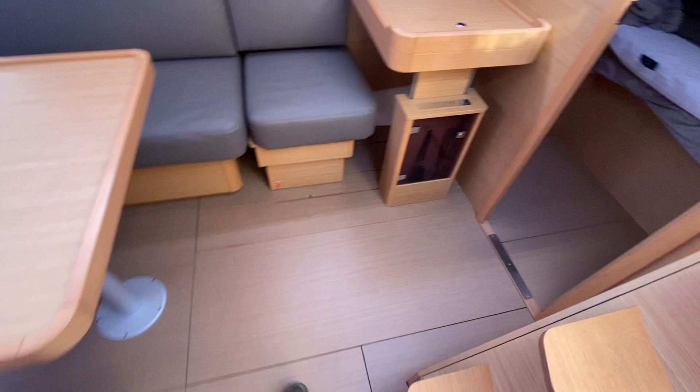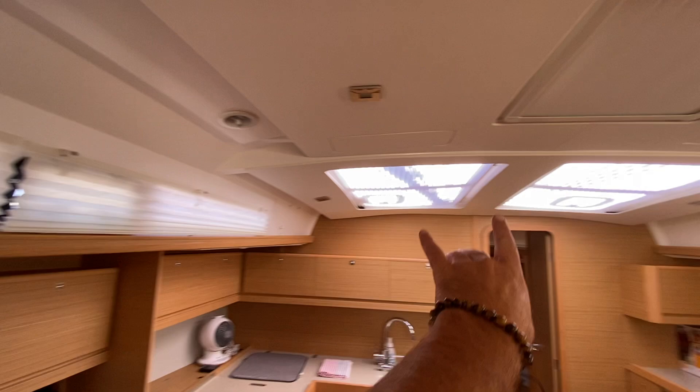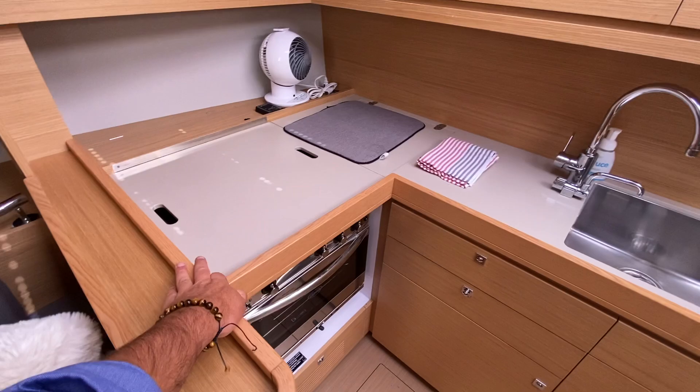The identical cabin on the other side is being used as storage for cockpit cushions, fishing poles and so on. Moving forward, that forward galley gives you a nice big wide feel with great headroom in the salon. Lots of windows and overhead windows. Integrated handholds, lots of cabinetry throughout, and Bose speakers. We have a three-burner stove and oven.